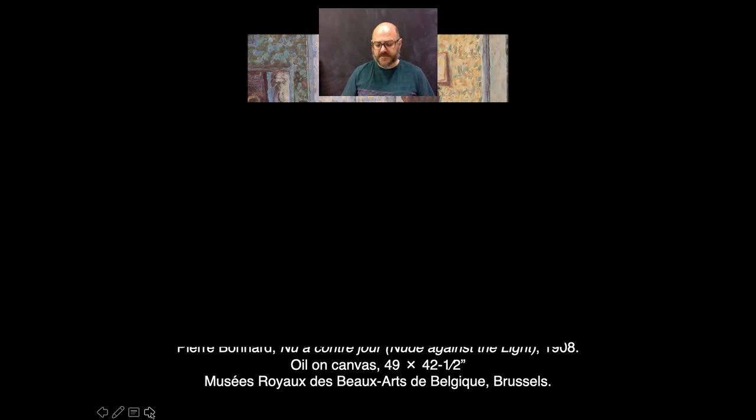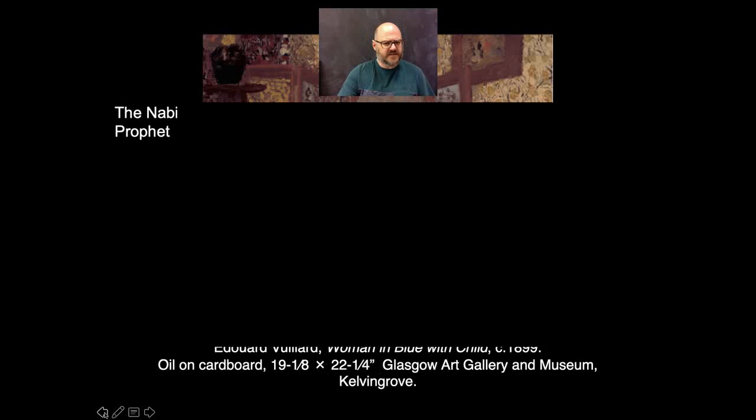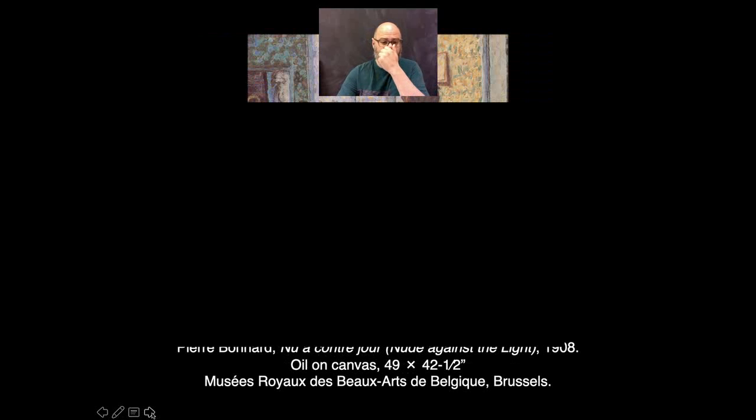This is a Paris scene. One of his ideas is that there's a sort of positivity. We don't know what's going to happen next. And you kind of see this tension in these works. This is called Woman in Blue with Child by Vuillard. We don't know what's going to happen next. So there are these interior safe havens, safe spaces inside. I'm kind of closing myself off from society.